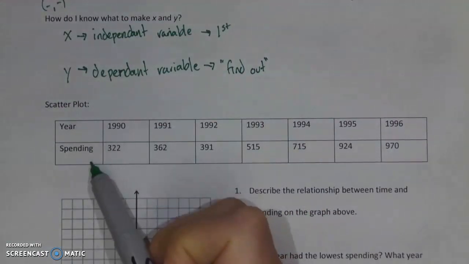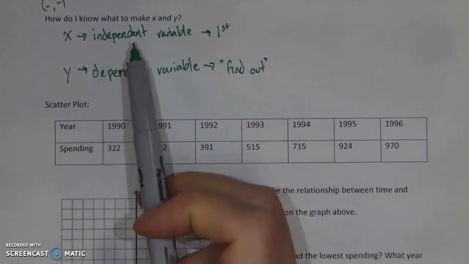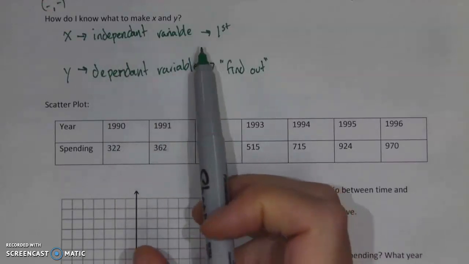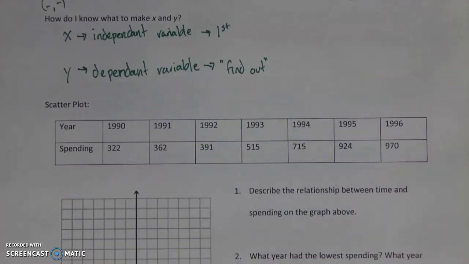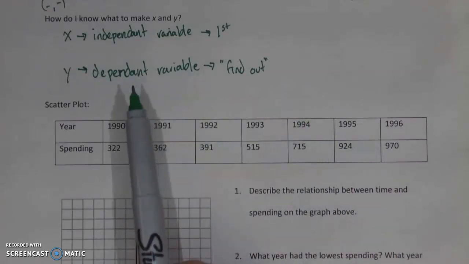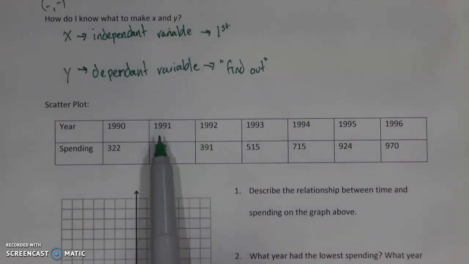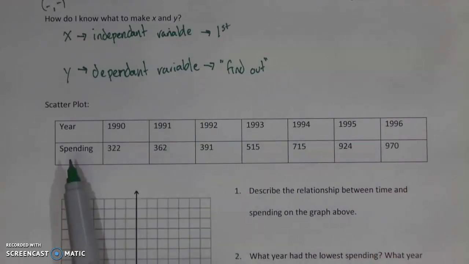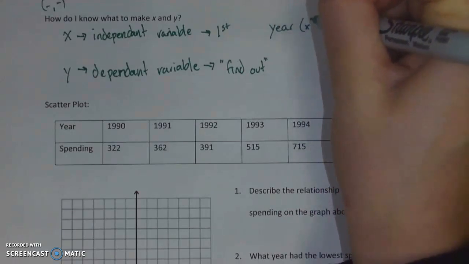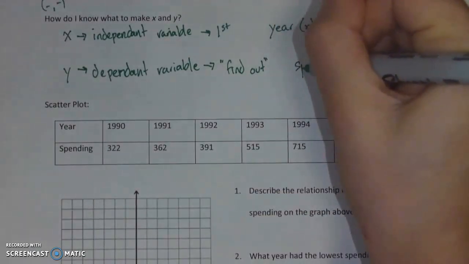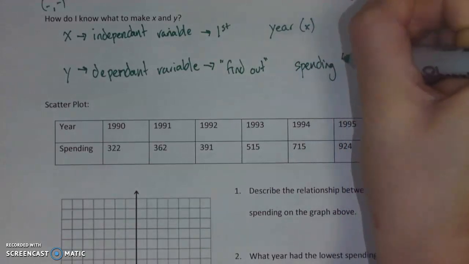So for instance, if I'm looking at year versus spending, well, which one do I start with, independent, like have first? Which one is something that I will just automatically know? Well, I know the year automatically. Like I can't really change what year it is. And which year it is, though, does affect how much spending there will be. How much spending there is does not affect the year. Therefore, because the one that I have first is time or year, that indicates that that must be x. And since spending is the one that I find out, that must be y.